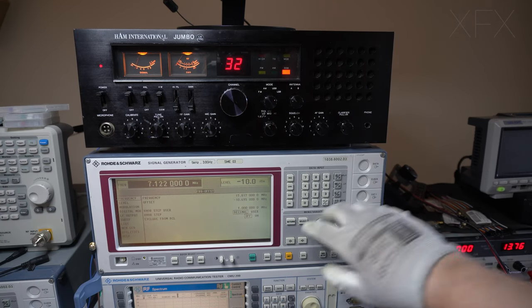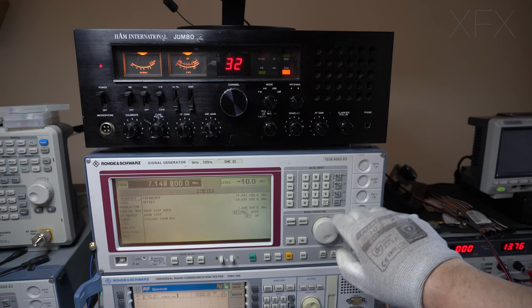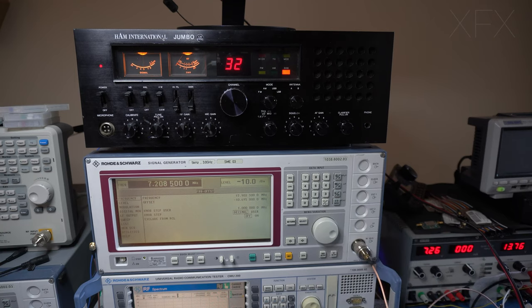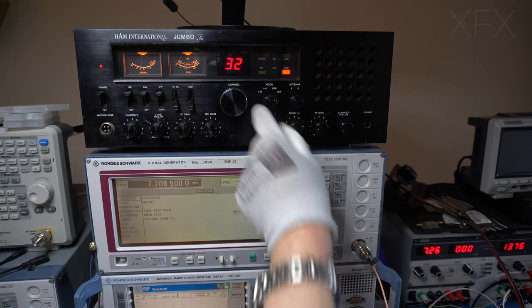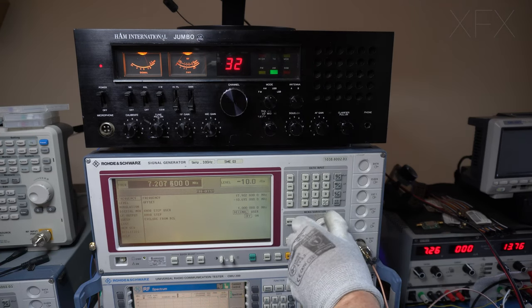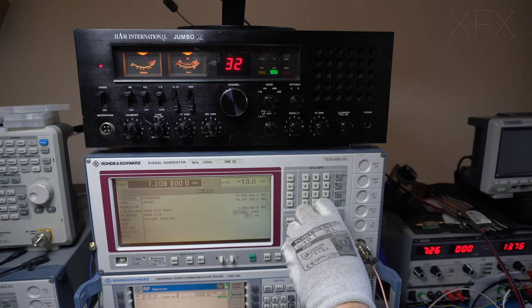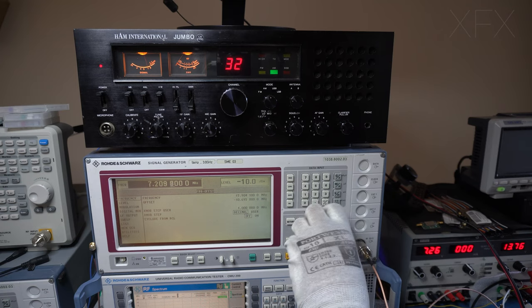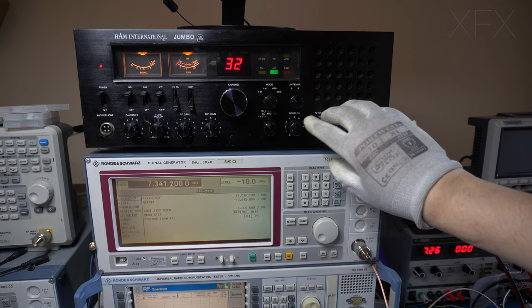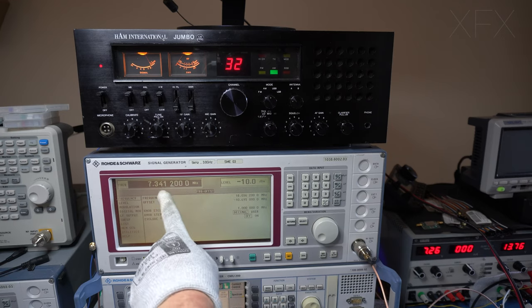Yeah, the band doesn't seem like it's open today, but it's on there. That'll be a shortwave radio station just out of the main. What's that on? Some shortwave band on 7.341 megs.